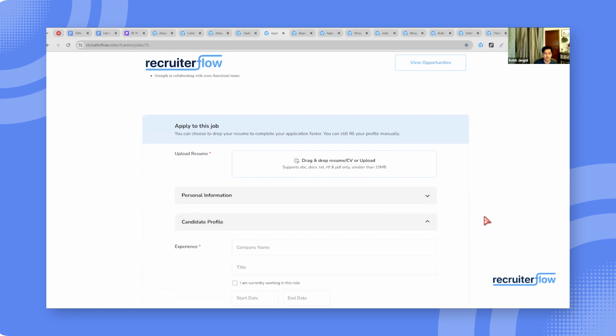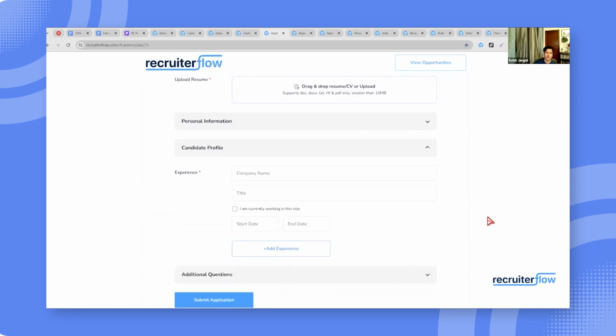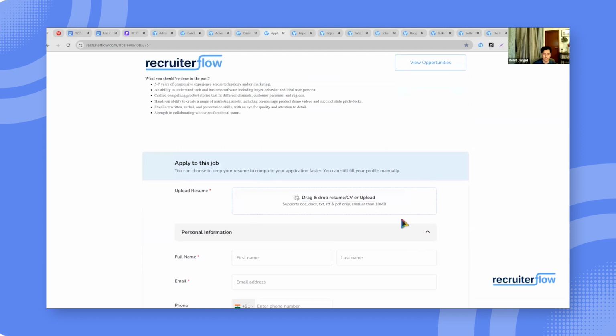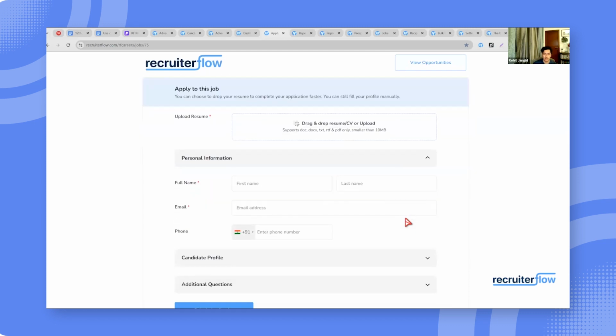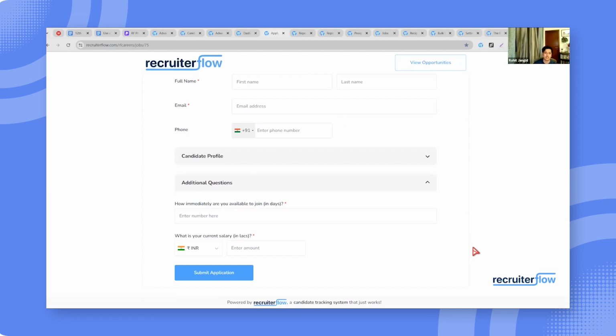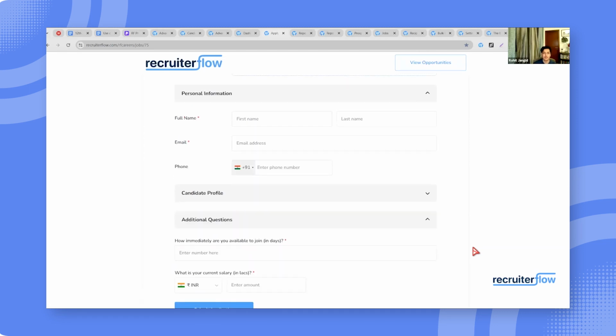And we've set this up with the purpose of enhancing your candidate experience, right? There is a box here where the candidates can drag and drop their CVs. So it reduces the resistance for them to engage on this careers page. You can also customize the application form from the jobs page to keep certain elements or questions mandatory, just like this asterisk here. And the ability to also set up your additional questions, right?